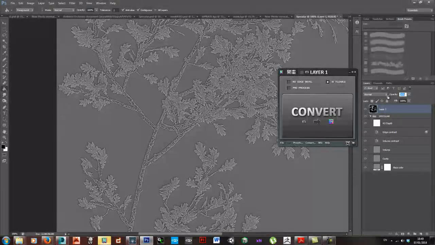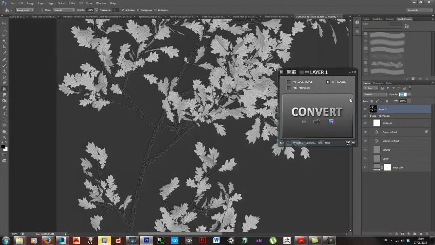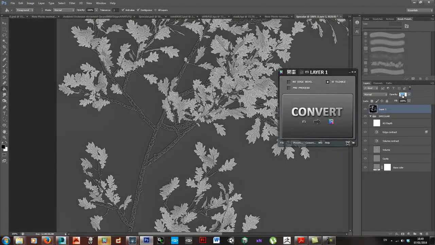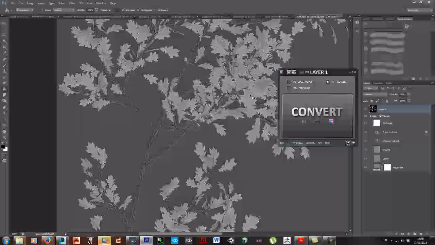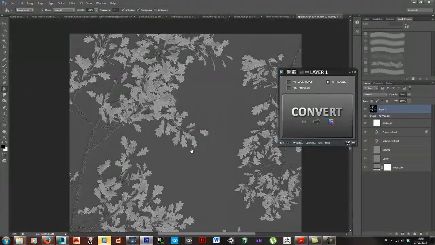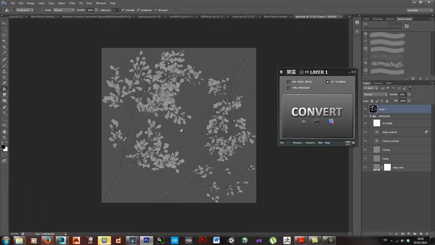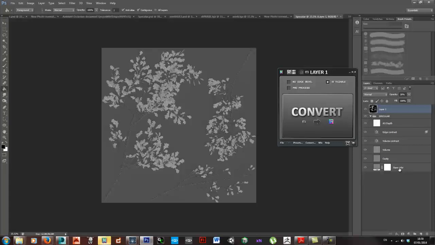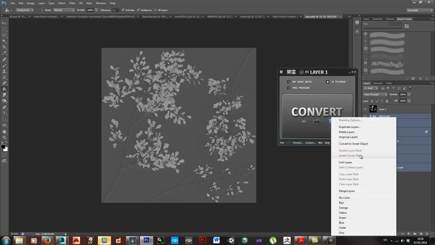I could just use it as it is, to be honest. So I could just leave it set to normal, and then as I increase it, it's not going to make the leaves lighter, but it's going to make the contrast between the bark and the leaves greater. So I might actually have that set something like that. And then let me just merge all these together now.